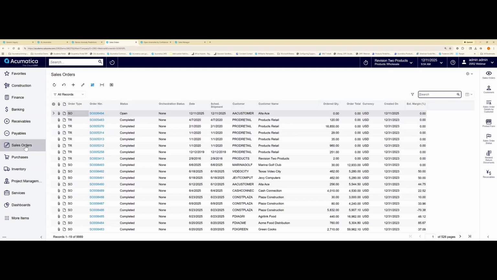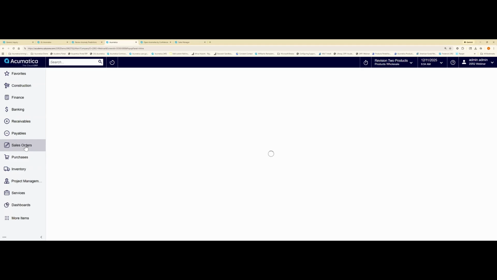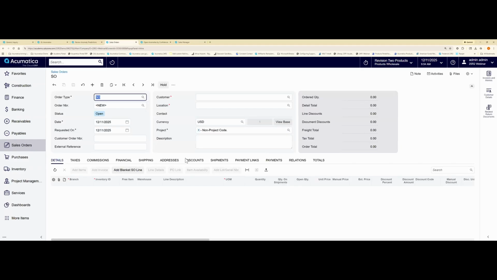If you have a very large item list, and some of our customers have hundreds of thousands, millions of items, then using this full text search, it is going to retrieve your item quicker when it's searching.